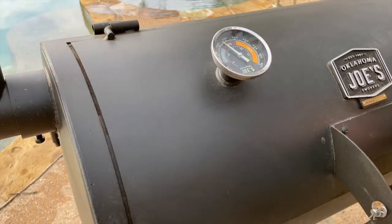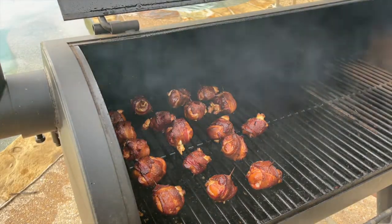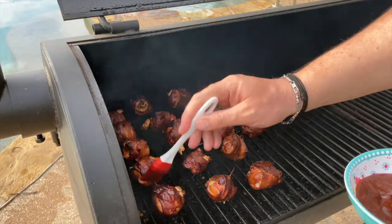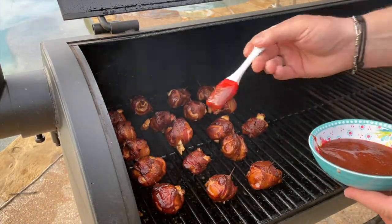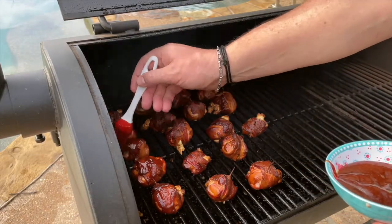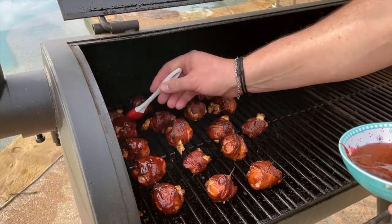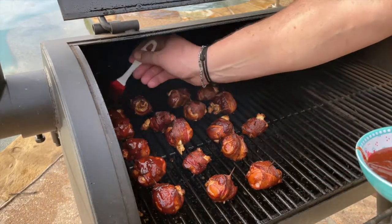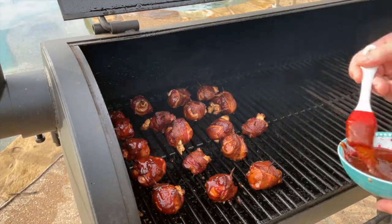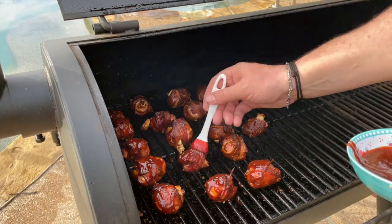Well, it's been about an hour and 15 minutes and the poppers have a nice color on them, so now we're going to just glaze them with a little bit of barbecue sauce, not too much. This is a Kansas City style barbecue sauce, so it's pretty sweet and it just cuts the heat a bit. You can use whatever sauce you want. So we'll get these all glazed and let them go for just a couple more minutes to let the glaze set on them.